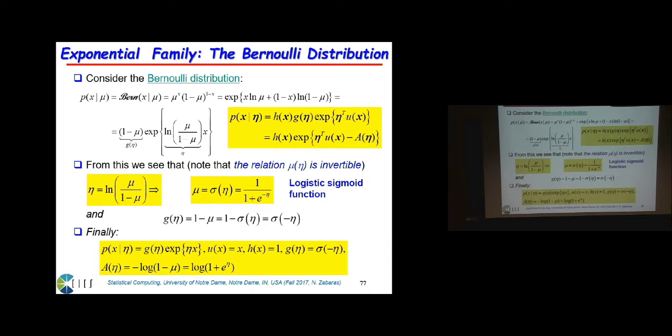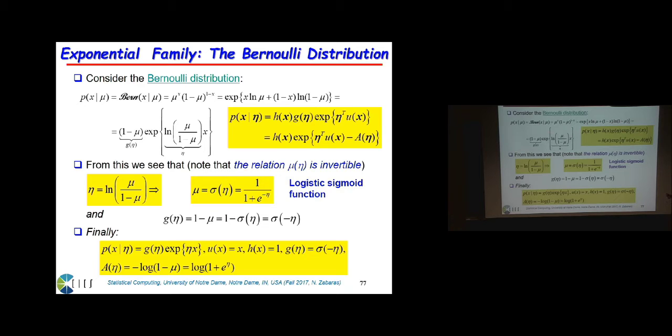Well, if you get trained to do these tricks, can I do this? Can I write this as the exponential of x log mu plus 1 minus x log of 1 minus mu? I mean, this is log of mu to the power x, this is log of 1 minus mu to the power 1 minus x, all right? And I have the exponential, and if I get rid of the exponential of the logs, I get back to this, all right?